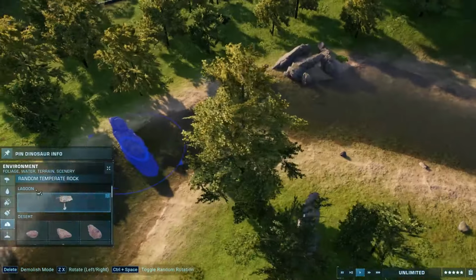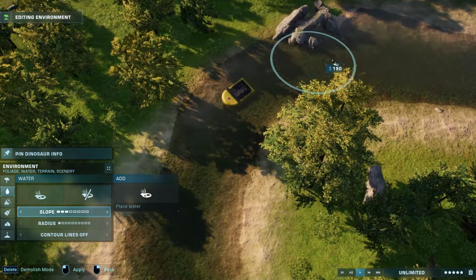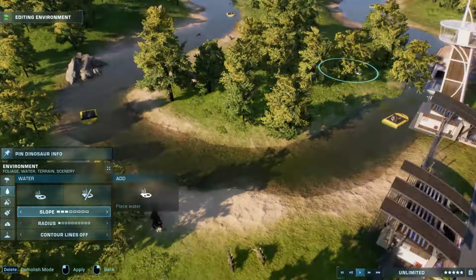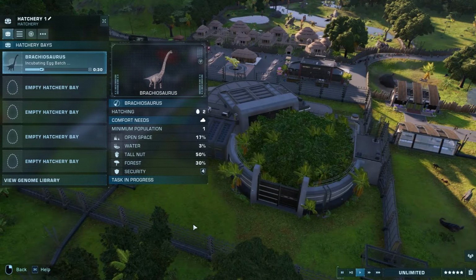Yeah, that's not in the water now, is it? Yeah, we need to make it so that this is in the water properly. There we go. Okay, now let's have a look at our Brachiosauruses. Let's have two, yeah. Let's have two of them.